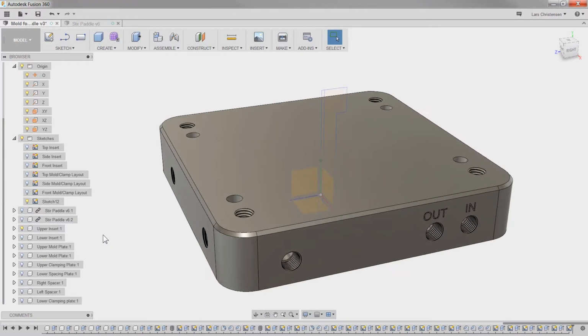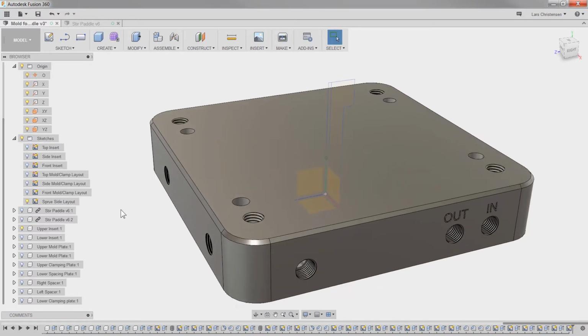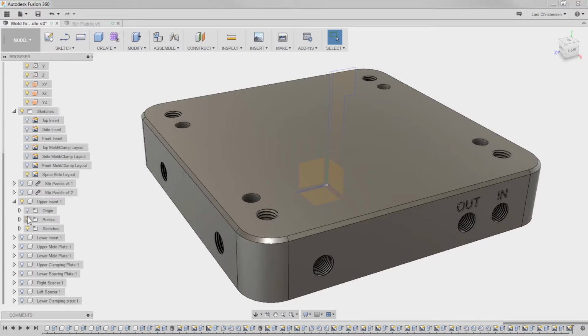And we could, oh, let me just go and rename this. I'm going to call this sprue side. You know, in theory, we could actually just use a revolve. It wouldn't necessarily be bad. I hadn't thought this completely through.